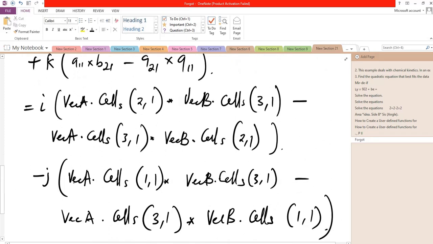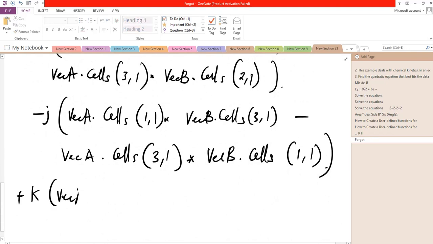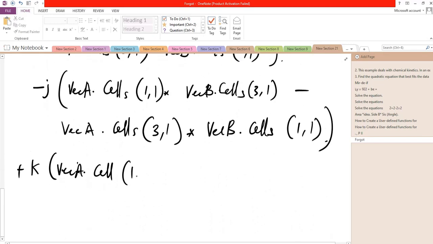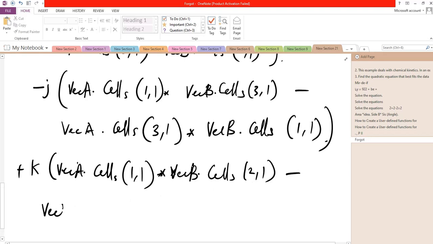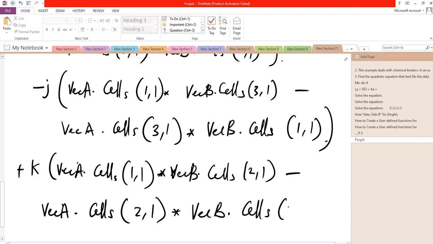vector A dot cell 1, 1 times vector B dot cells 2, 1, minus vector A dot cells 2, 1 times vector B dot cells 1, 1.